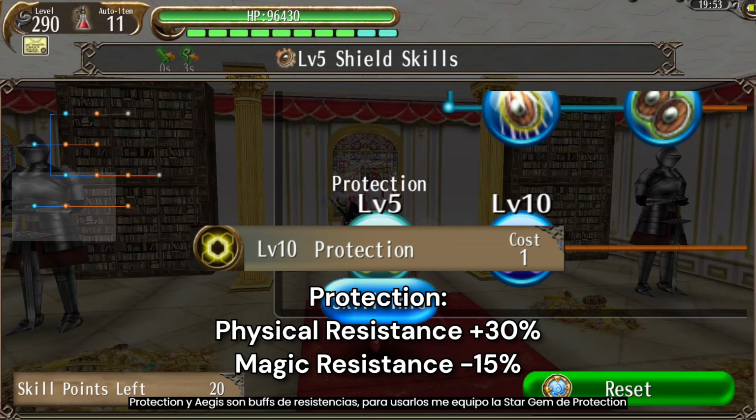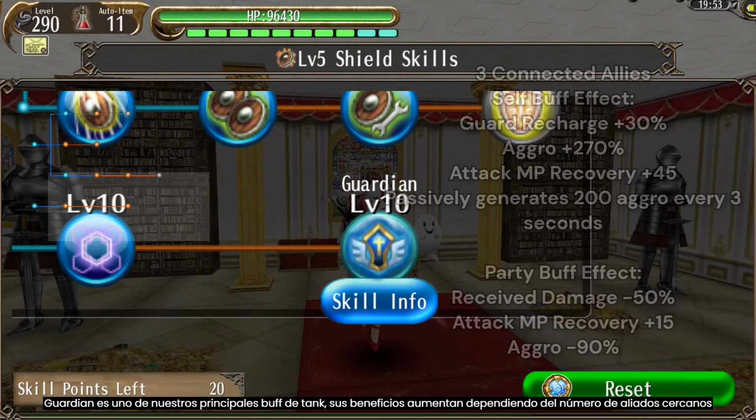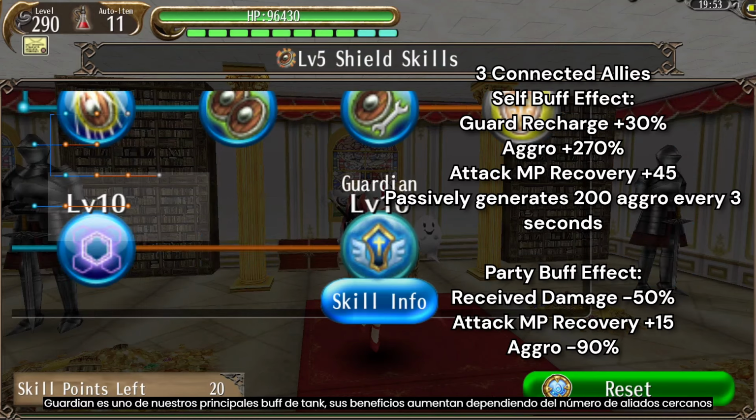Protection and Aegis are resistance buffs. To use them, I equip the Protection Star Gem. Guardian is one of our main tank buffs. Its benefits increase depending on the number of nearby allies.